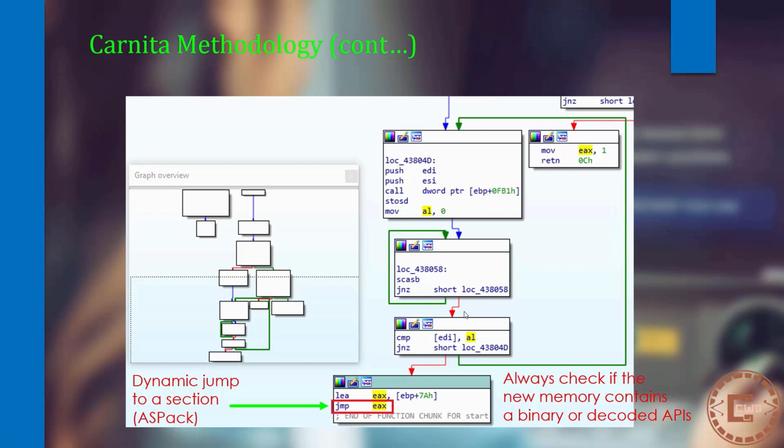You can go up and check if there is any MZ header, which basically means you are inside a binary. That binary can be either a new binary loaded in memory, or can be the same binary loaded at the beginning, but with modified bytes, which can be the unpacked code or the obfuscated code, and you can land there. A very good recommendation is that if you are not sure, just dump it, open it in IDA, and check if that specific section contains new instructions.